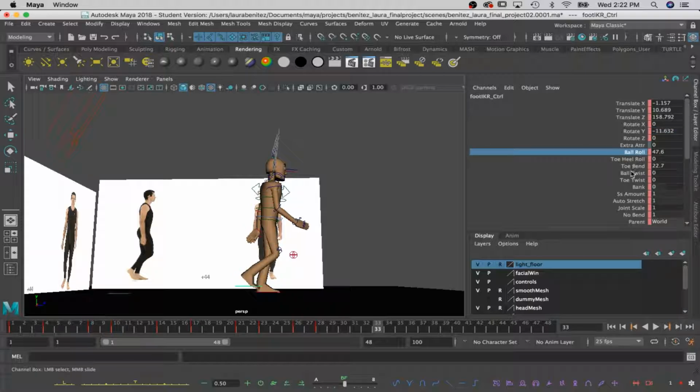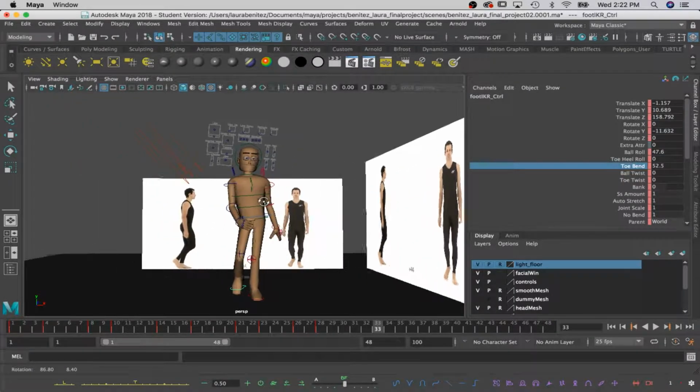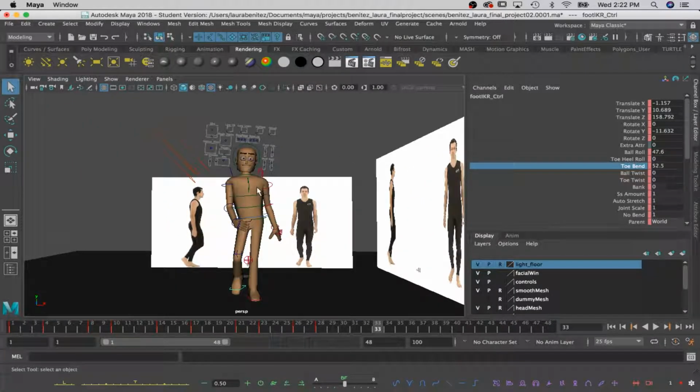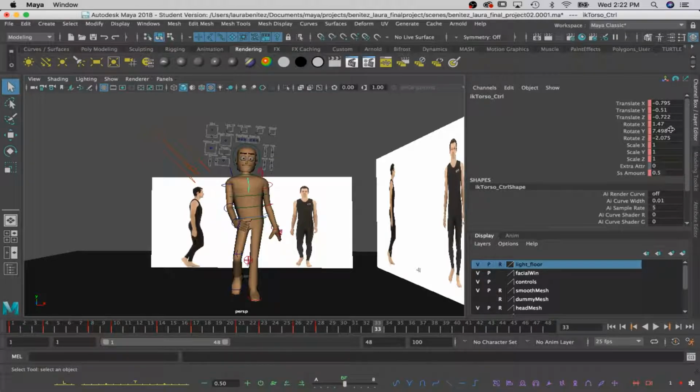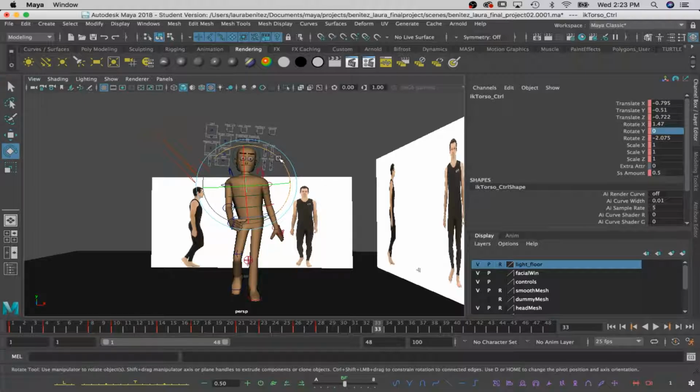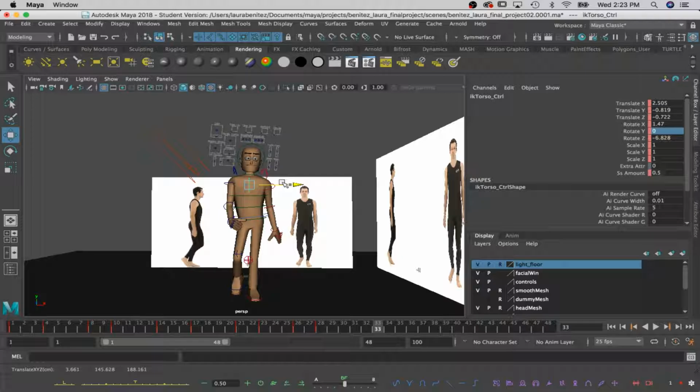And I'll take the toe bend and middle mouse drag so there's a little bit more overlap there. As for the torso IK, the arrow, I'm going to make rotate Y 0. And then I'm going to counter tilt this towards the hips because he's trying to keep all the weight on this side.